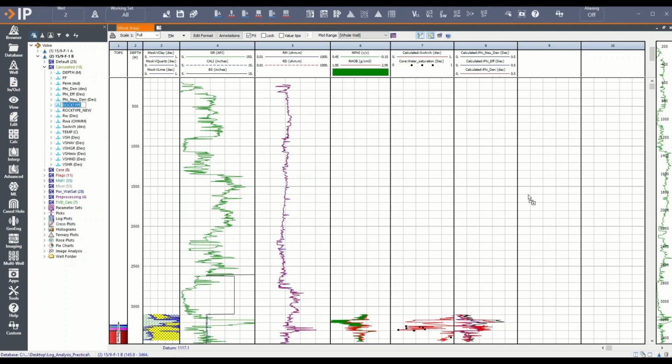And drag the rock type based on only porosity, and then also drag the rock type based on both porosity and V-shell.